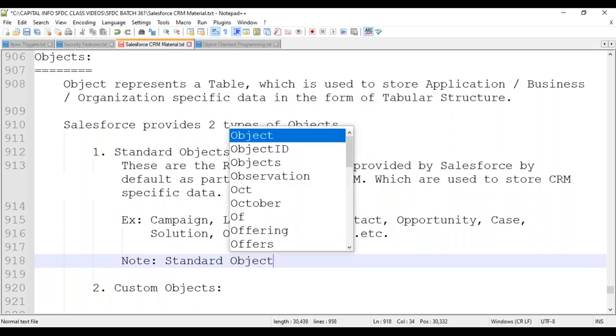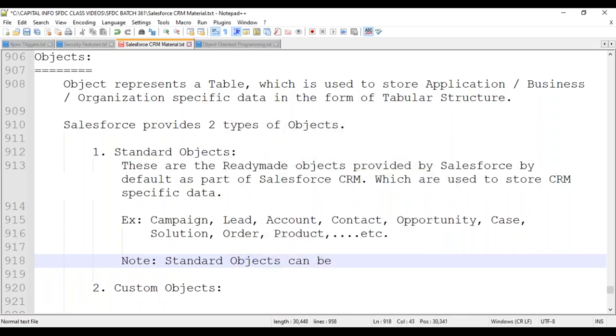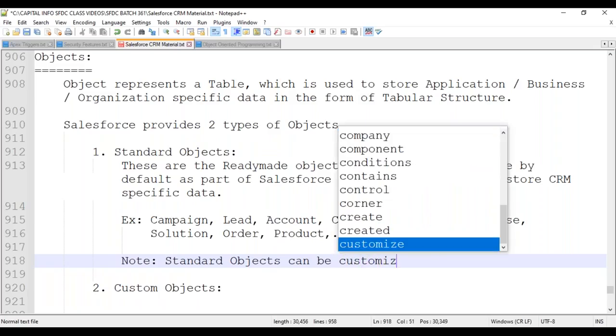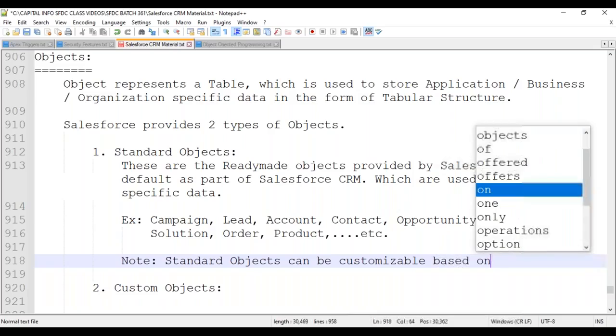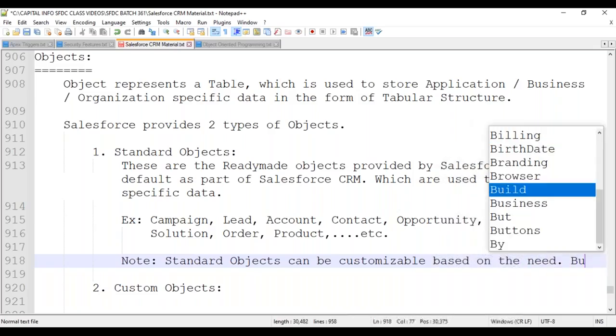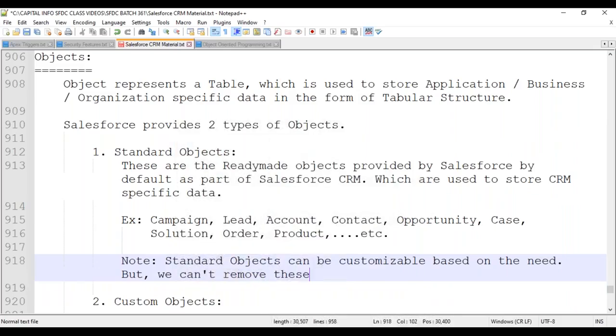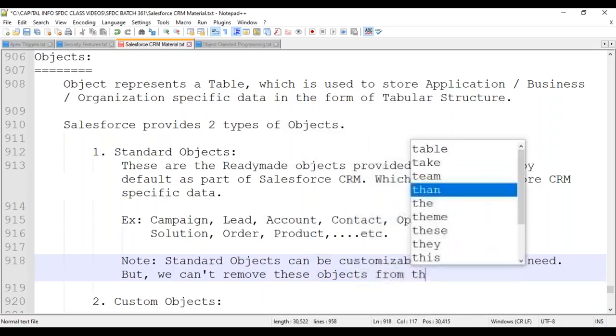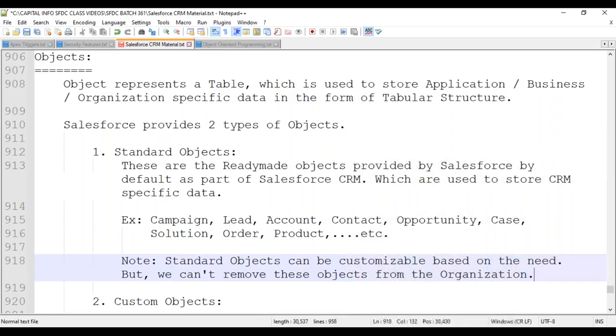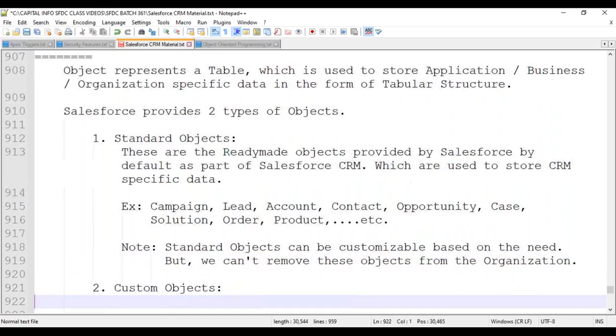Now, standard objects can be customized based on the need. But we can't remove these objects from the organization. These objects can't be removed from the organization.